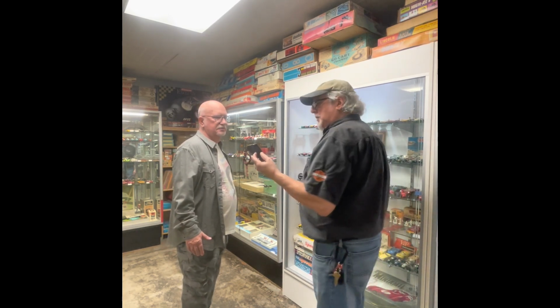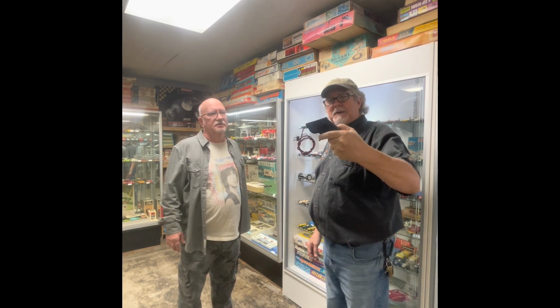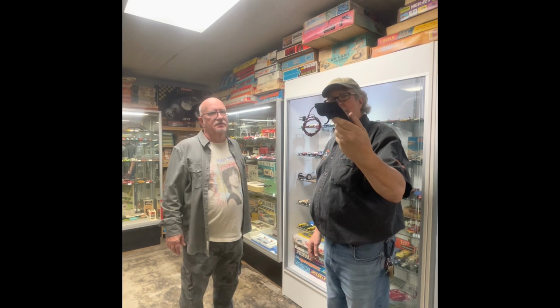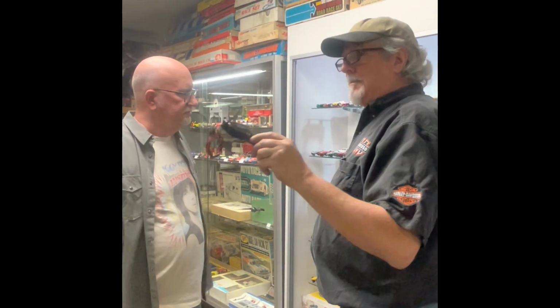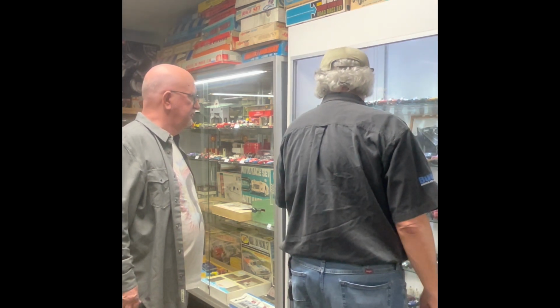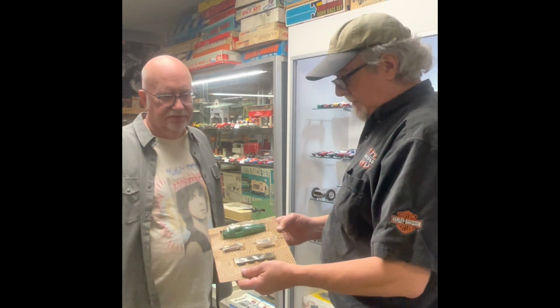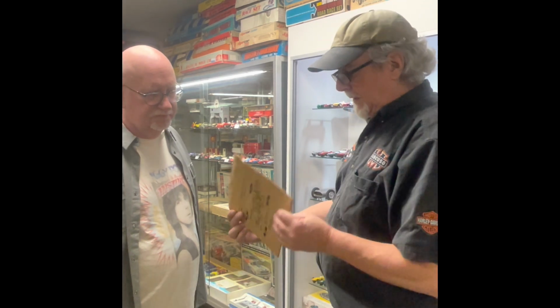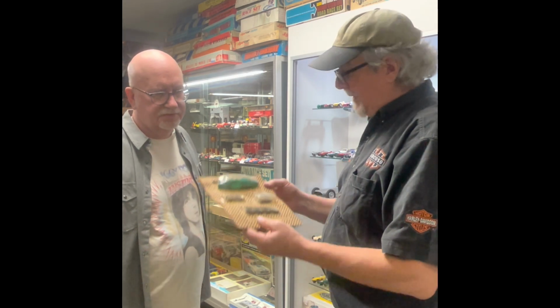Here is an extremely rare MRC pistol controller, 1959. There's 3 of these in the entire world. That's it. Bakelite, not plastic. So when you bought a brand new rail racer in 1958 or 59, what did it look like? Here it is. That's what it looked like. And there's your instructions. And there's your rail car. Not many of these are around.